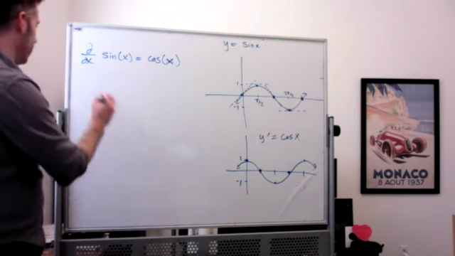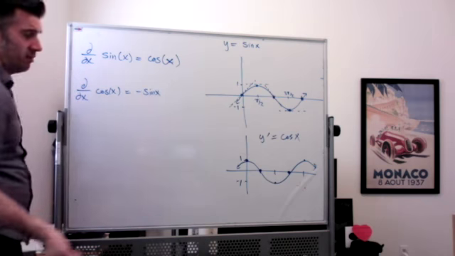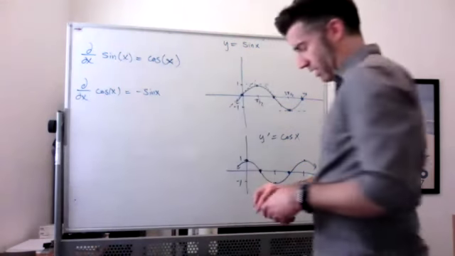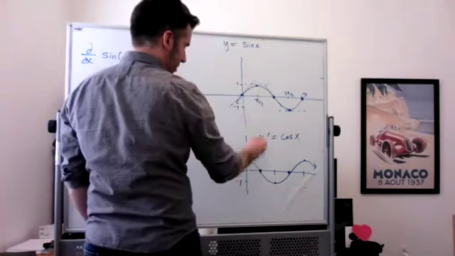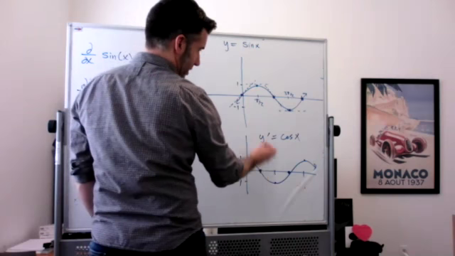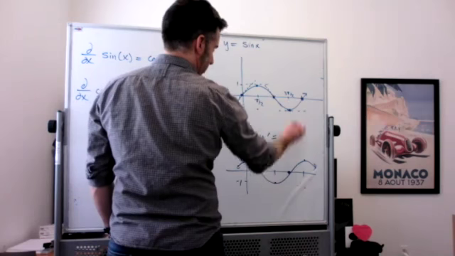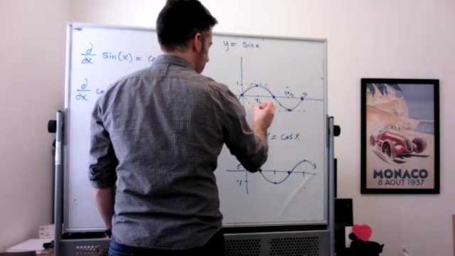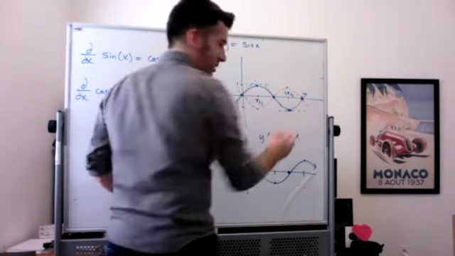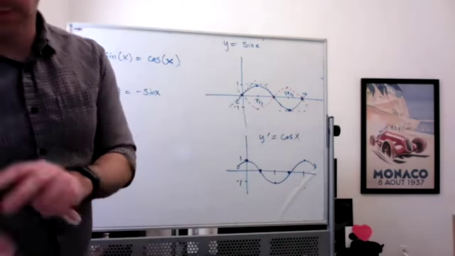And in a similar way, we could show that the derivative of cosine of x is negative sine of x. Right, we could take this graph. In fact, let's just do it real quick. So we take the derivatives of the graphs here. The derivative of this is 0. The derivative of this point is -1. The derivative of this point is 0. The derivative of this point is positive 1. Derivative here is 0. So drawing this one, it looks like the sine graph has been just flipped over, which is the negative sine graph. Okay.